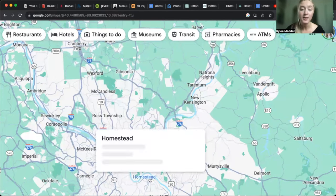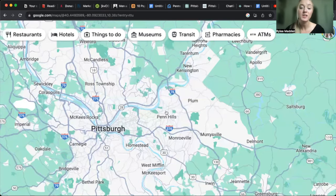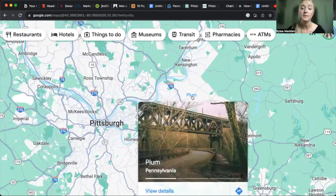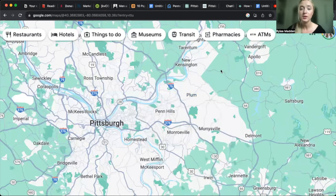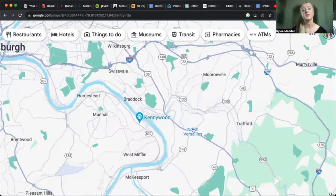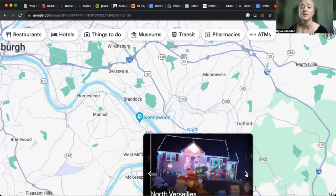Other areas to keep in mind: Penn Hills has a ton of housing inventory at pretty affordable prices. Plum has a lot of nice, newer homes with a pretty highly ranked school district. West Mifflin has pretty affordable properties and you're not too far from the city. Closer in, you have Swissvale — really good access to downtown, not as many amenities in the area itself, but really affordable homes, pretty quaint neighborhoods, and close to Frick Park, one of the city's biggest parks.